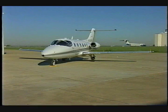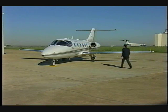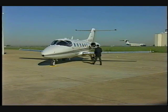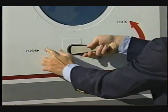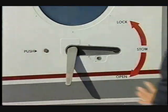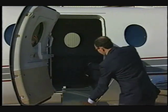The purpose of the Beechjet 400A Preflight inspection is to check the general condition of the aircraft and ensure its readiness for flight. Check particularly for any fuel, oil, and hydraulic leaks. Verify that all fasteners and panels are secure. Open the cabin door by pushing in on the handle release button, pulling the handle out, and rotating it clockwise. Lower the steps into position.